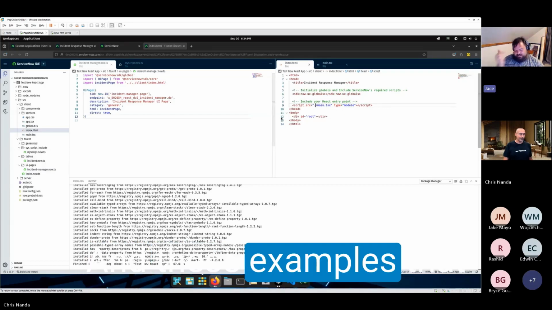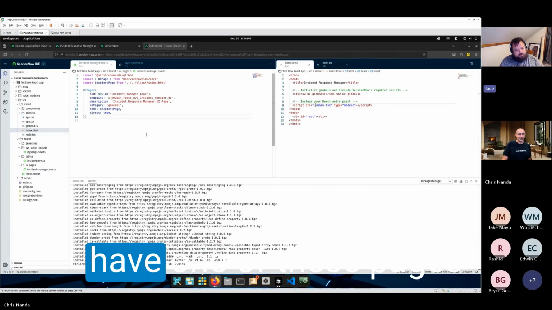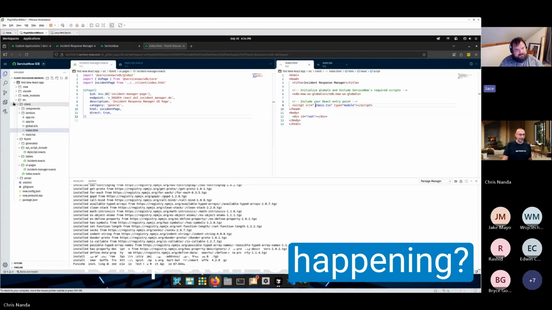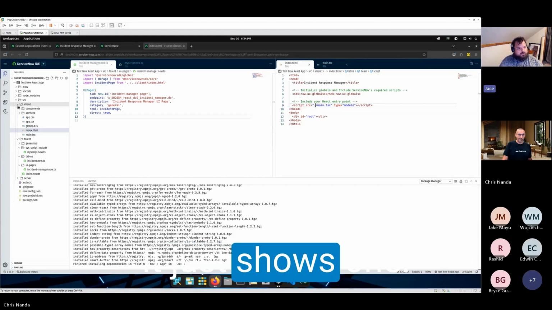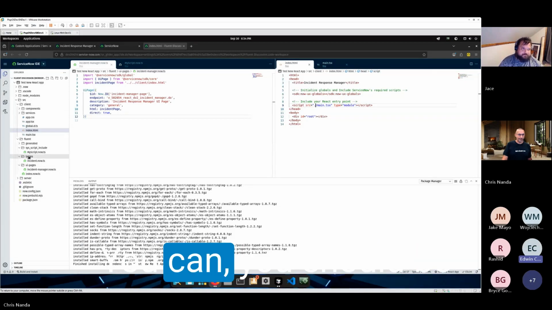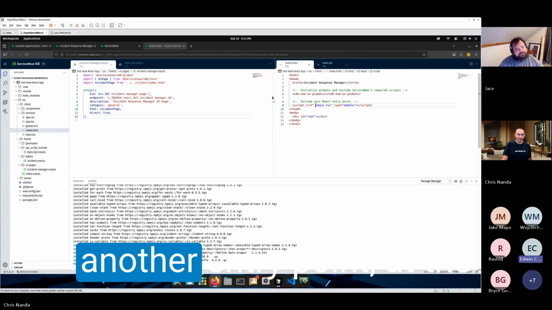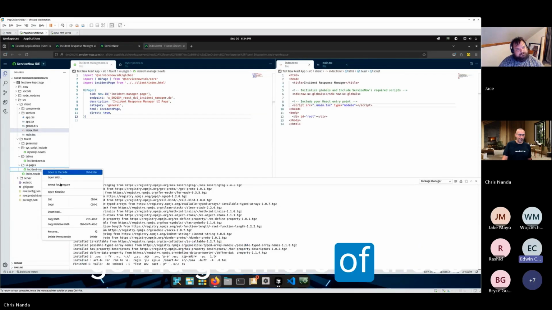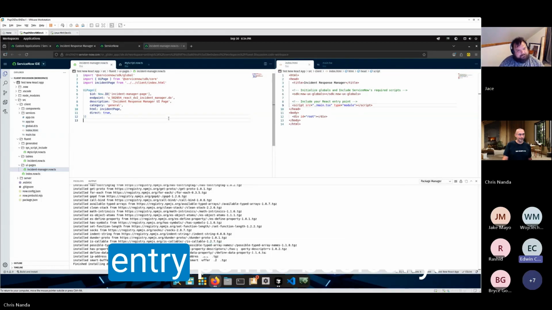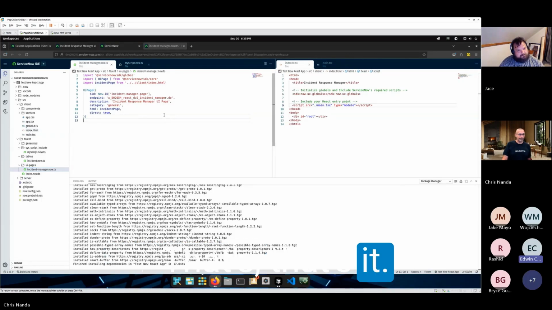And these examples that were included, can you only have one of these pages per app because of how the rollup stuff is happening? No, not at all. The examples just show one. You should be able to set up another UI page, and if you want to recreate this and point it to another entry point, at the end of the day, you're just going to get more of these files in multiple entry points. Basically, that's it. Totally valid.